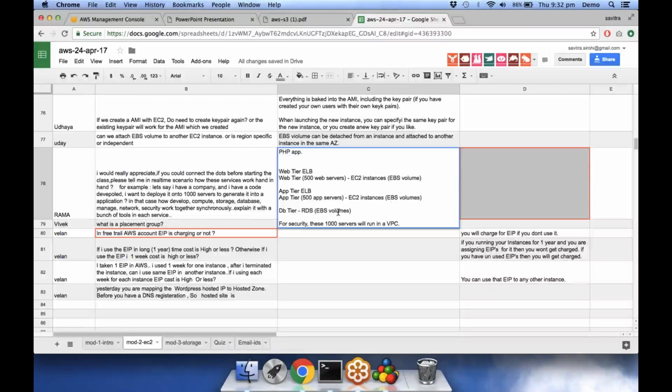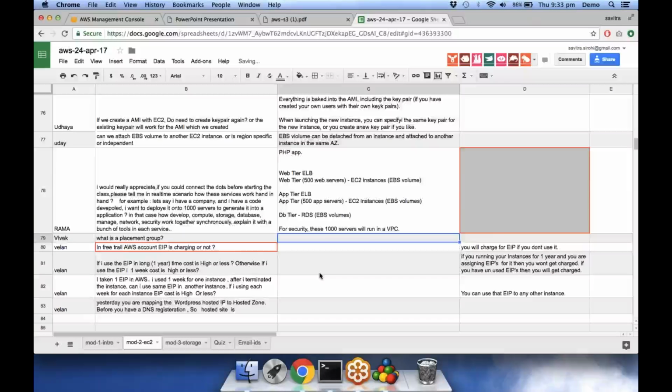I hope you're beginning to see how all this is constructed, and how compute and storage are linked. Basically, EC2 instances work with EBS volumes, and the networking is available so that you can link the three tiers with each other. All right, what else?